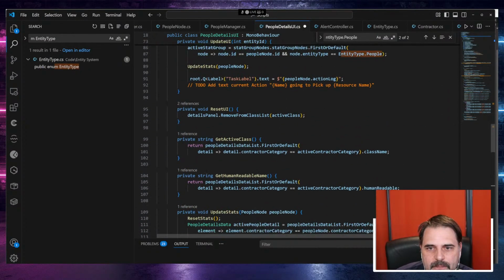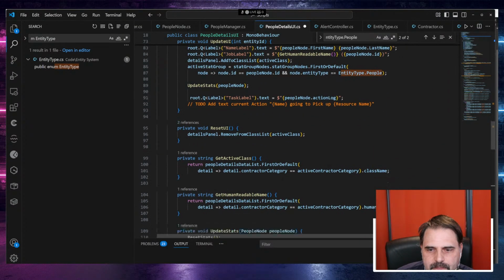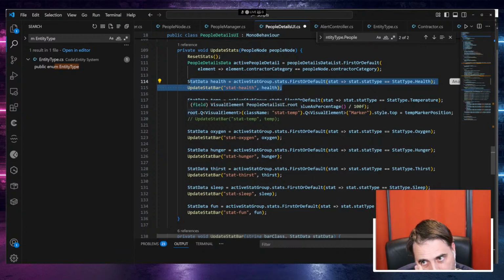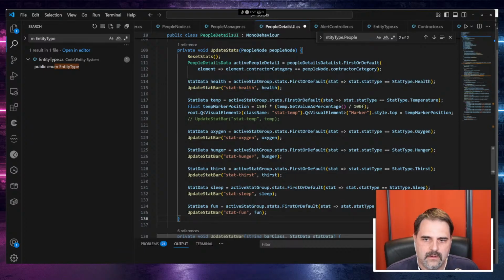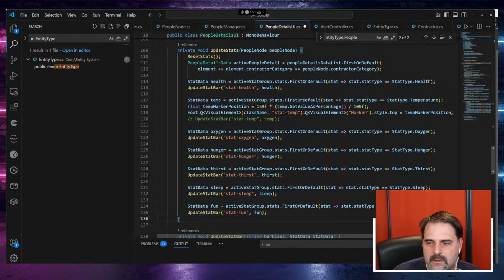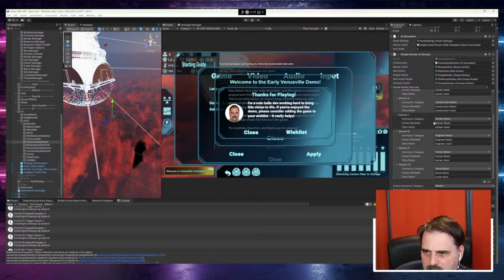Okay, so when I update the stats, I need to know if it's a robot or people, and then I do a separate set of columns. Could I configure this from outside, which I would prefer?